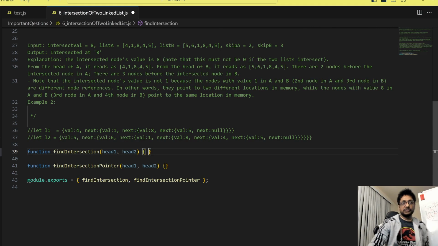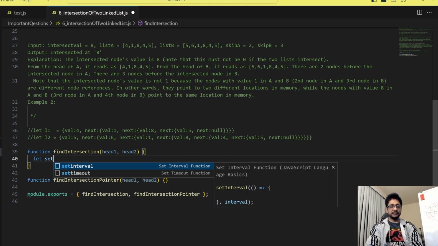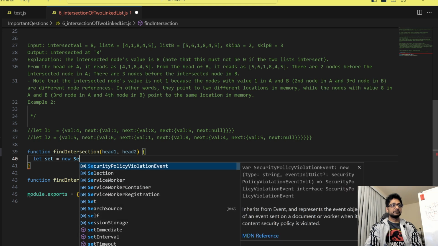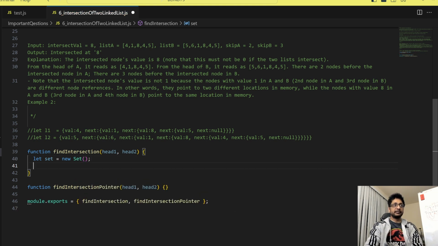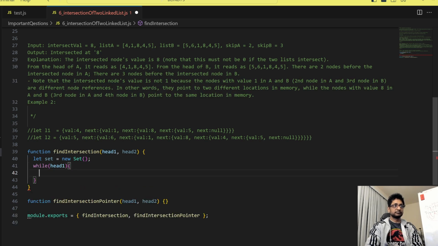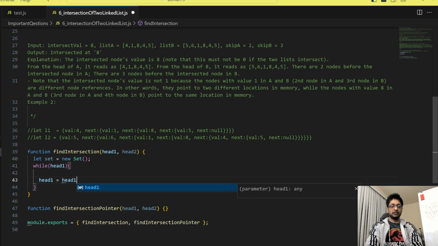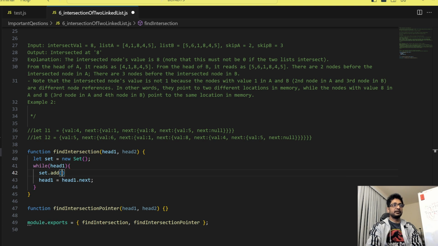In the first solution, what we're going to do is create a set, right? And then we're going to traverse through one head. So while head 1, head 1 equals head 1 dot next, and then set dot add head 1.